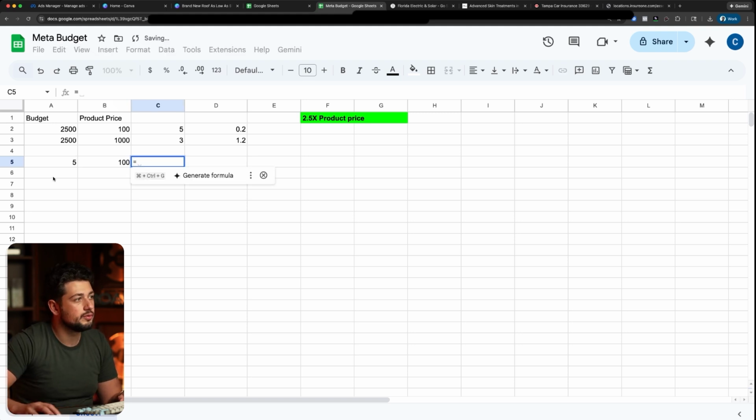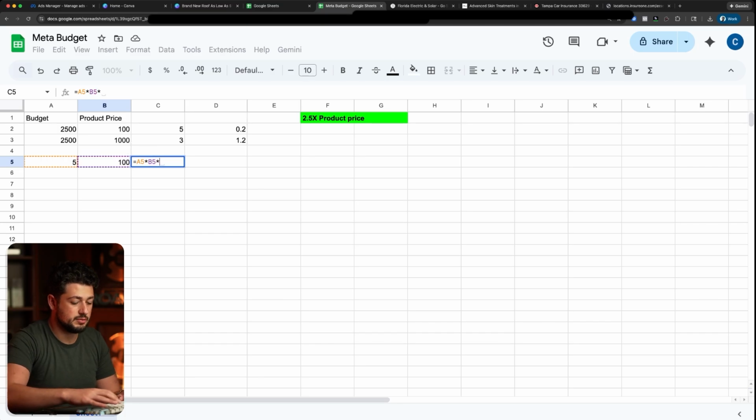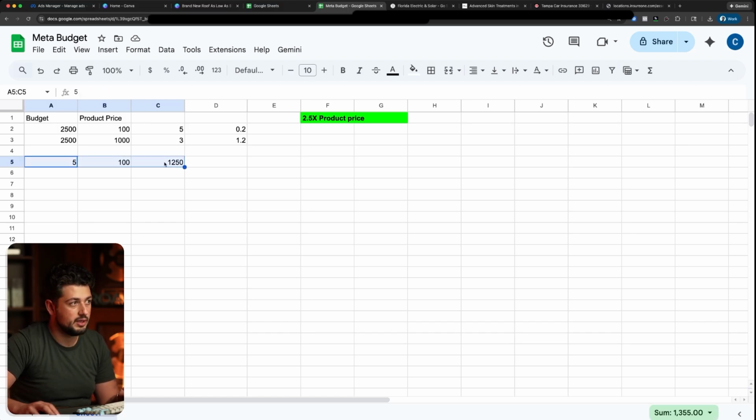So we want to do 5 times 100 times 2.5. I want $1,250 to test this, because what I want is $250 per product, okay? Not per product, excuse me, per ad.